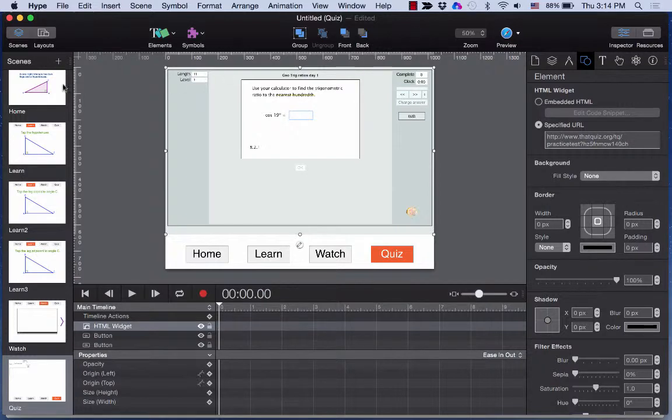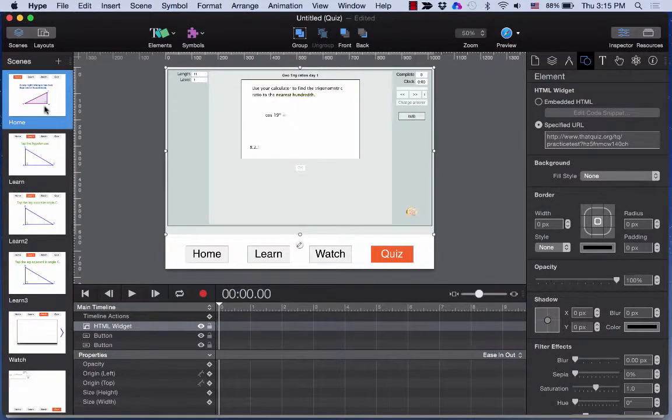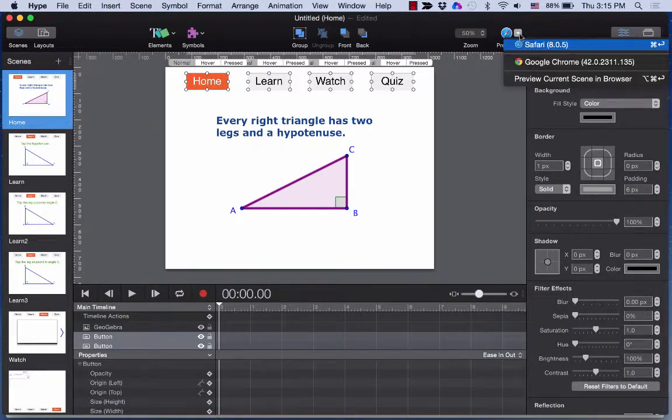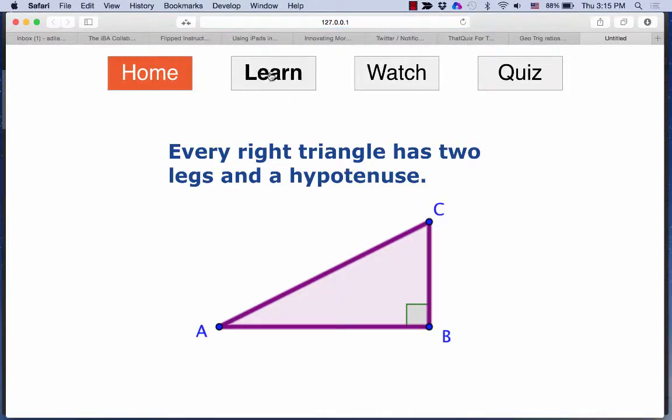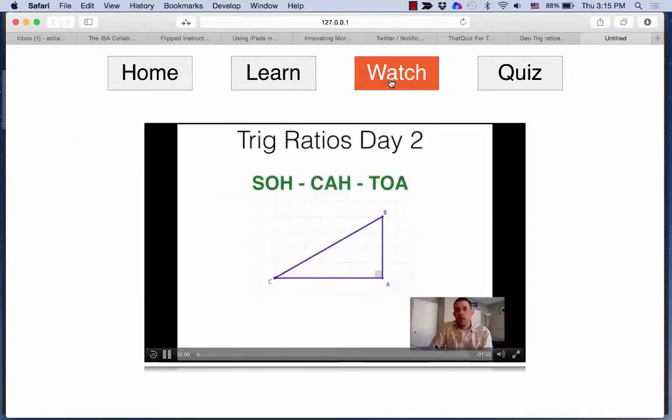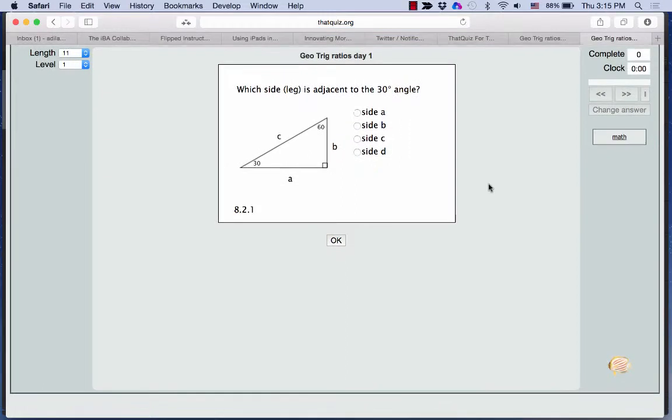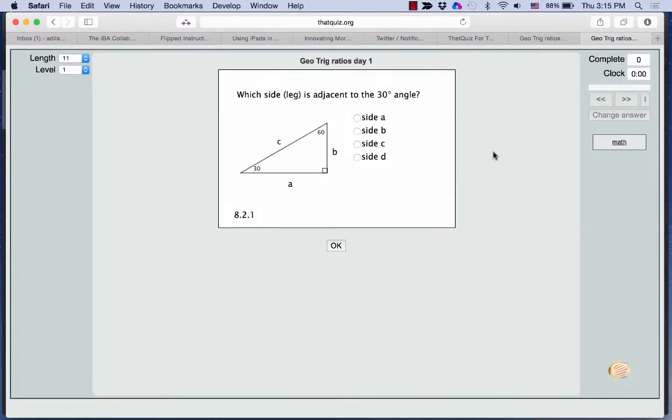So what this is going to do, it will require a wireless or a Wi-Fi connection. But what this is going to allow me to do is going to suck that website right in. So I'll preview it, and as I click through the top screens, you'll see all of my actions there. And as I head over to my quiz, you'll see that that will pull my quiz from that URL right into my widget, which will appear in my iBook.